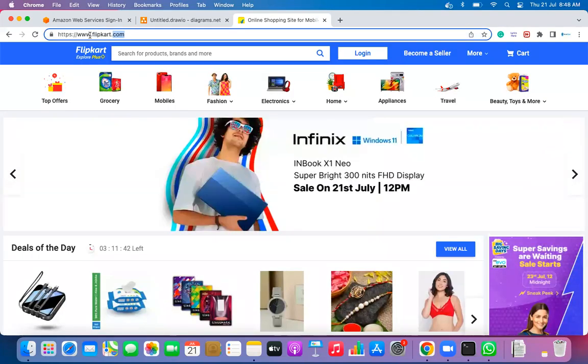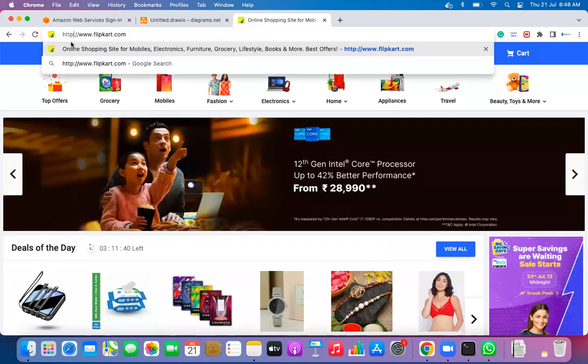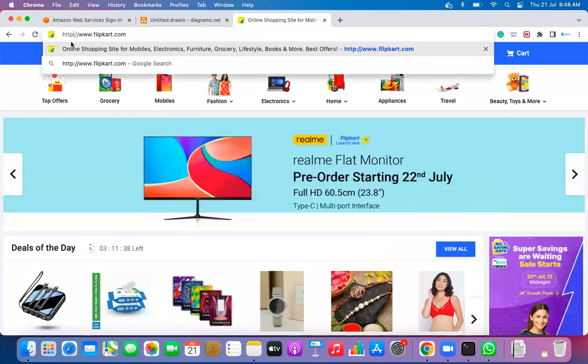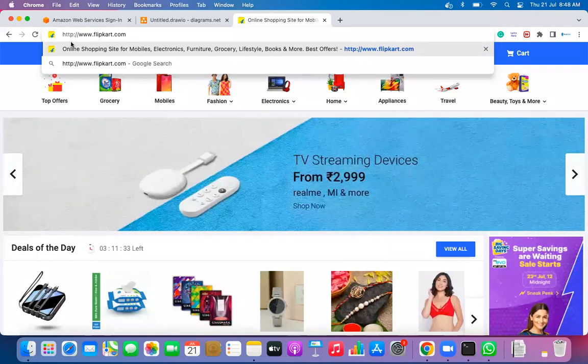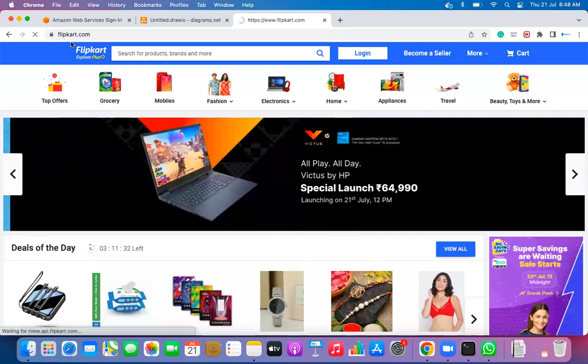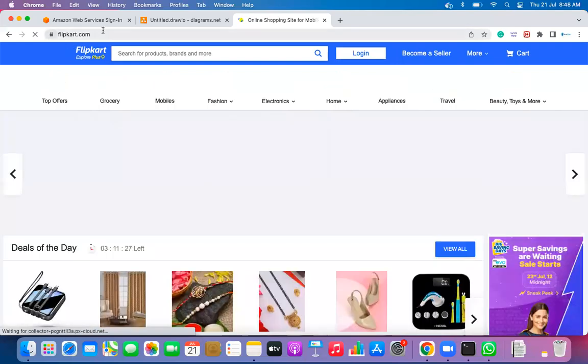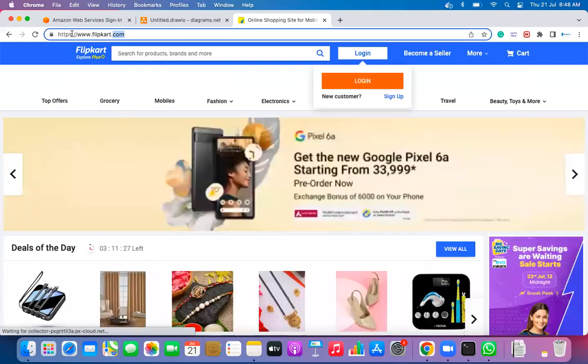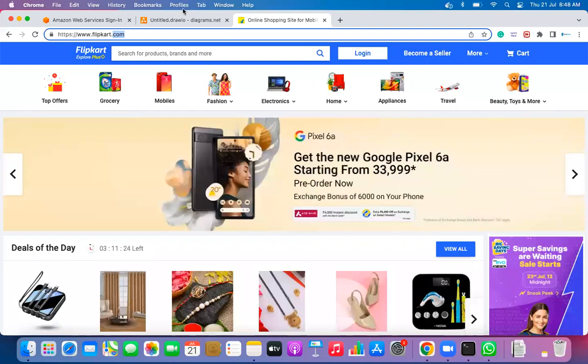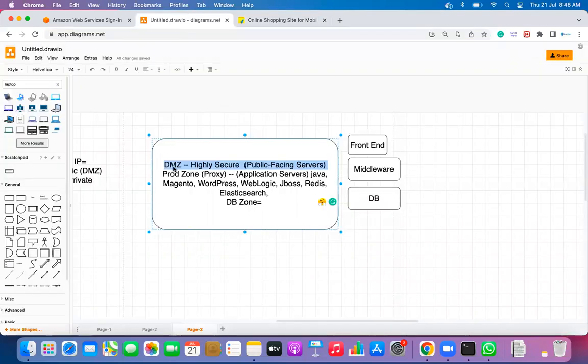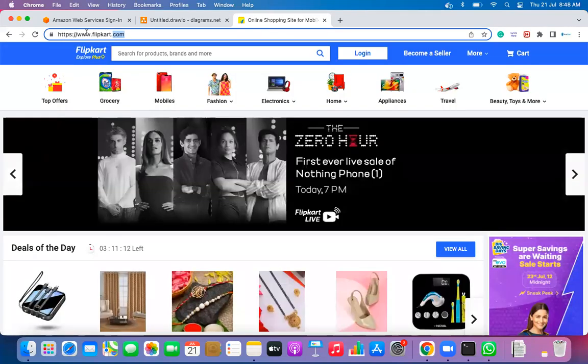If I click here and remove this S, this is HTTP, right guys? If I hit enter, this will automatically be redirected to HTTPS. The point I'm making is that even if I hit any website on port 80, there can be a redirection put in place, and based on that, the website will be redirected from the non-secure to the secure port.